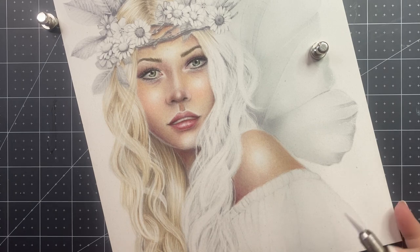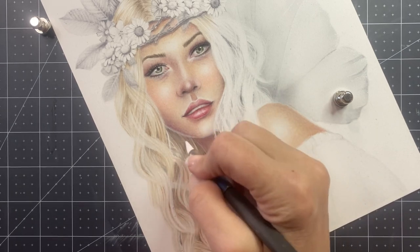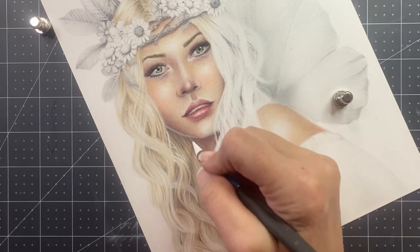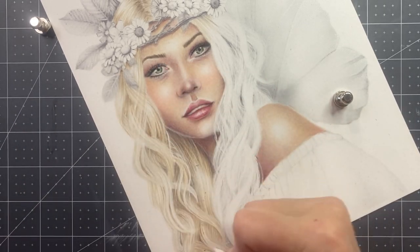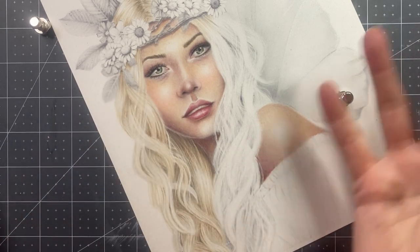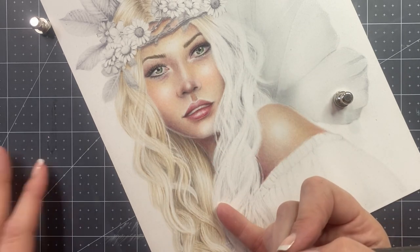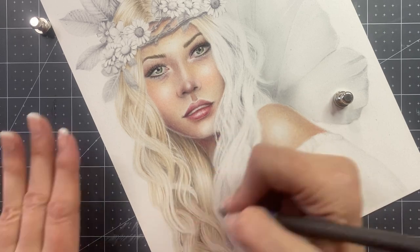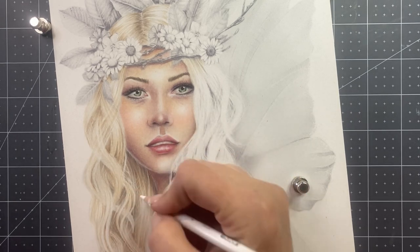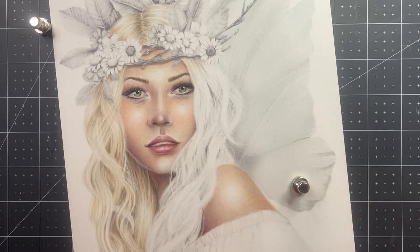All right, this may or may not work because again, like I said, this hair color is pretty light. It shows okay on the darker areas, which is good. Definitely shows up best when it's going, what am I trying to say? Perpendicular to the direction of the hair. It works better. Let's see what happens if I try and use my white Prisma. It's not terrible. It's not fantastic, but it's not terrible.